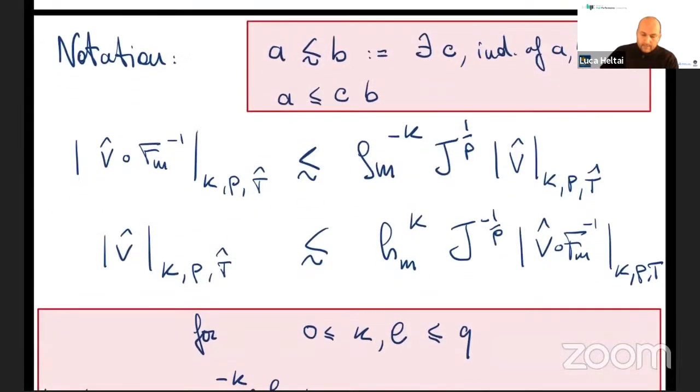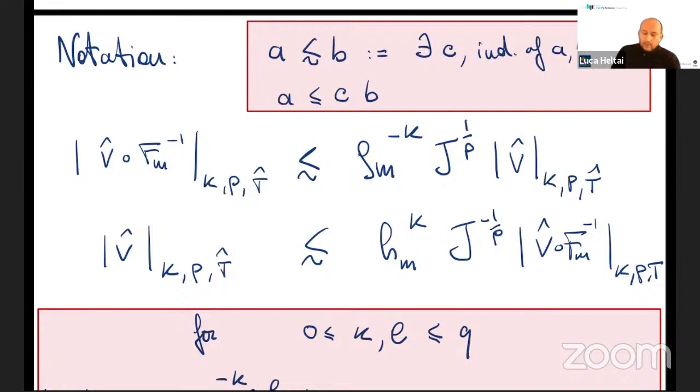And if I do this twice, now, since from now on I'm going to use a lot of inequalities with a lot of constants, I don't want to write the constants all the time and specify that this is a different constant with respect to the other constant. So I'm using this notation, which is typical of analysis articles. The notation, with the tilde below the minor, says that there exists a constant which is independent of all the arguments that appear in the various things on the left and on the right, such that A is smaller or equal than a constant times B.